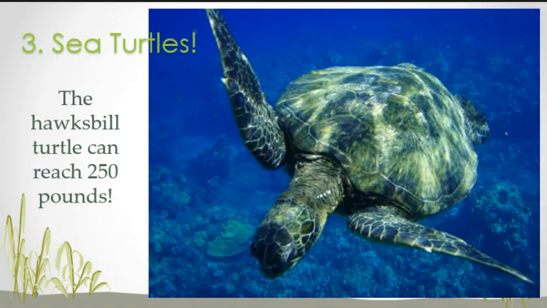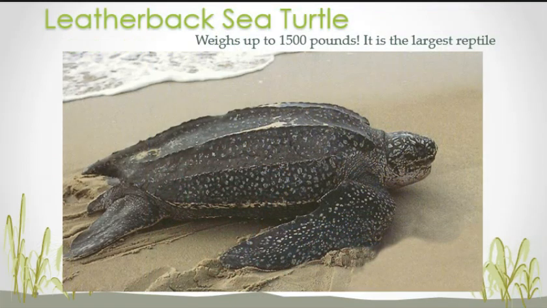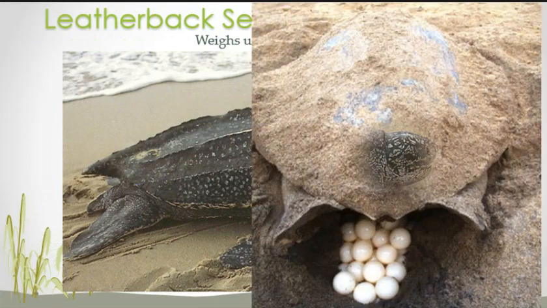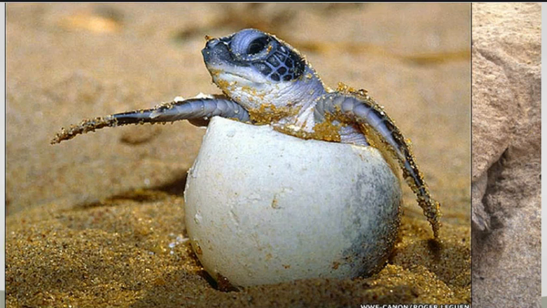Sea turtles here. The hawksbill right here can reach 250 pounds. The largest of the sea turtles is the leatherback, at 1,500 pounds. This one is really soft. They come on shore to lay eggs. We can see her laying eggs here, dropping her clutch in the sand and leaving. They hatch out and they're cute little guys, but they mostly die. They're an important part of the food chain.